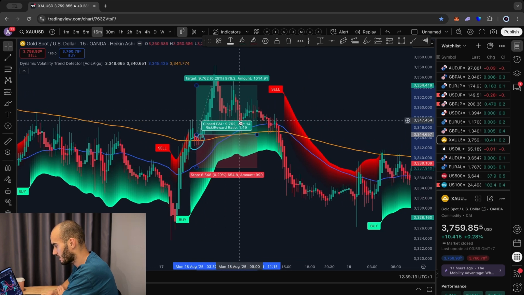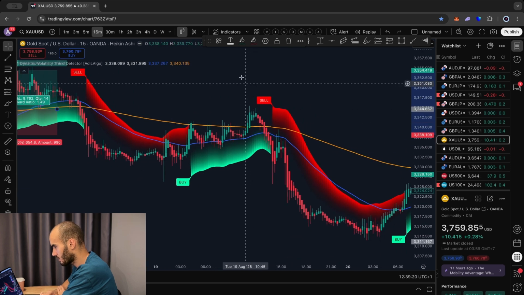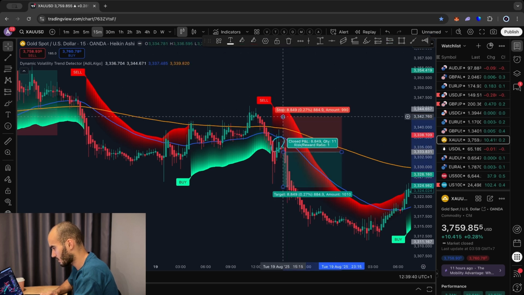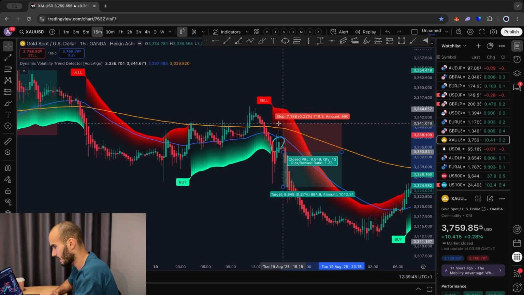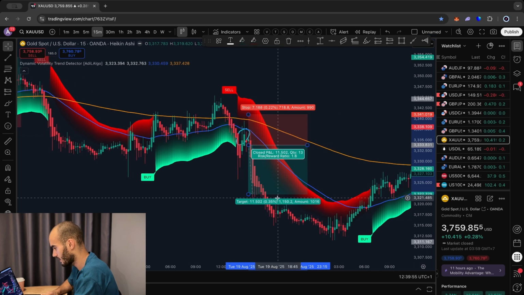Now for a sell setup, it's simply the reverse. Wait for the price to pull back to the trend line, and confirm a sell signal from the indicator. As you can see here, the indicator gives us a sell signal. Then we enter a trade immediately on the pullback. The stop loss is just above the trend line, and take profit is 1 to 5 risk to reward ratio. As you can see here, the trade plays out perfectly.